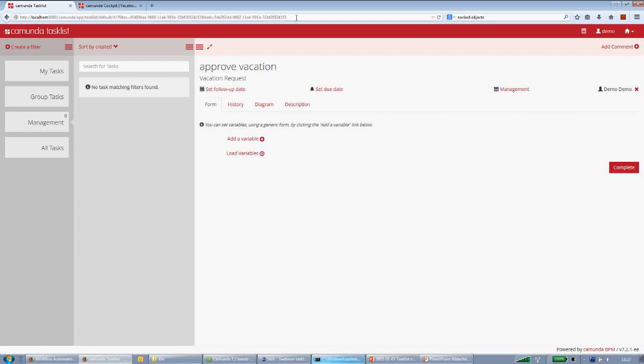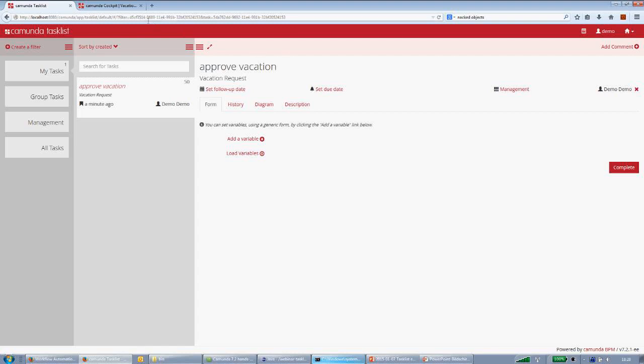Maybe again, a tiny little interesting detail. What you see, it vanished from the filter of the management group. Okay. That makes sense because it's now assigned to me and not unassigned. But we keep it open. So, we keep the task open even if it's now not in that filter. So you don't have to change the filter in order to find the task again after you assigned it.